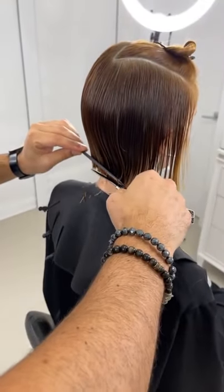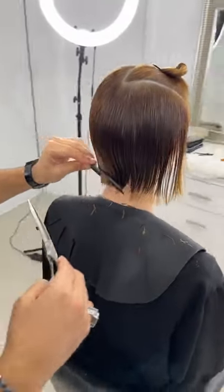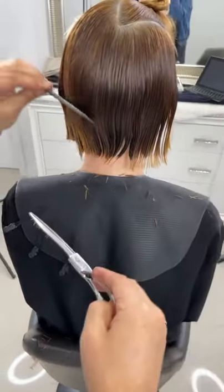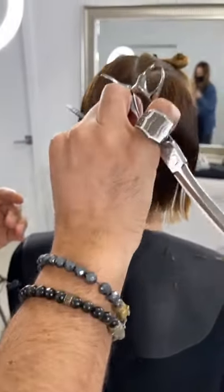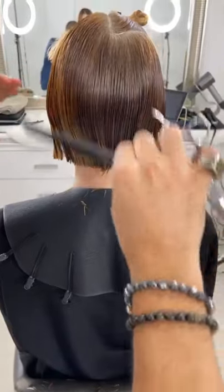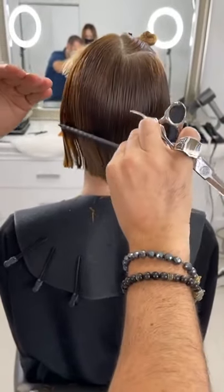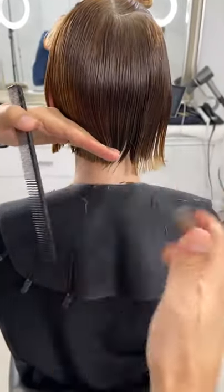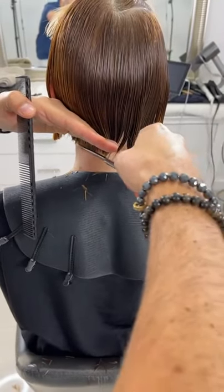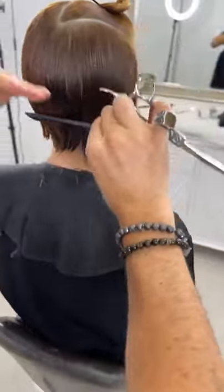Okay, so everything's cut a little bit longer. And if you want to judge it, do this on the skin. Flat it, make it so flat on the skin that you can see the actual line here. So really flat and just cut that literally, beautifully and cleanly, all the way through.